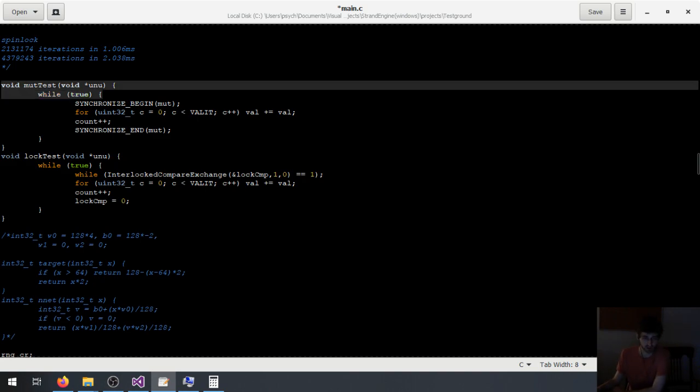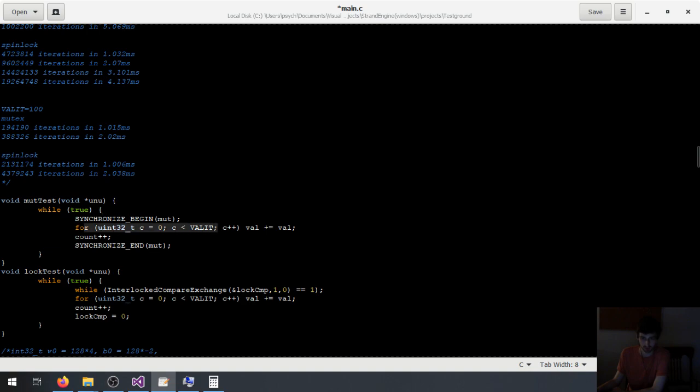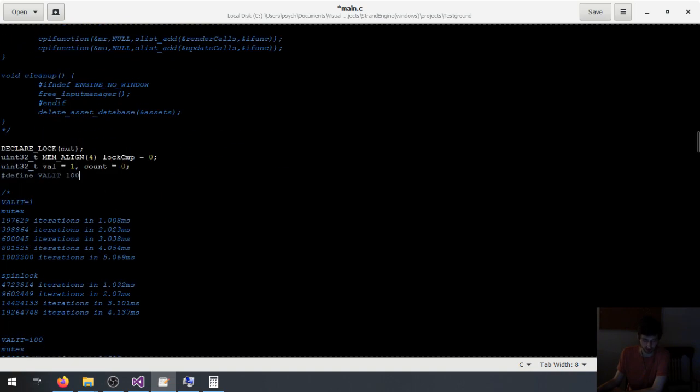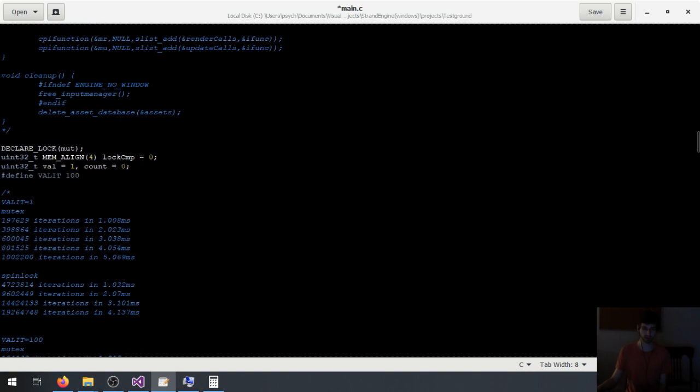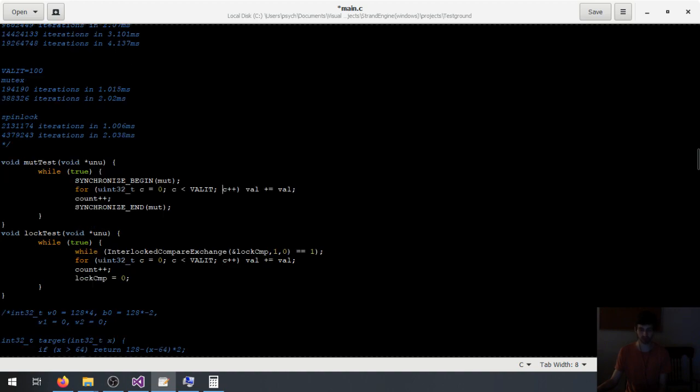You can see here, our test loops through val iteration, where val it is equal to 100, basically adding an unsigned integer to itself 100 times during a mutex, and it runs this on 8 threads. So it's probably the worst case scenario of a multi-threaded thing, where all 8 threads are competing for a lock. The reason I had this loop here is so that I can change how many operations it does when it locks, to see how much it affected mutex locks. Anyways, let me just show you.